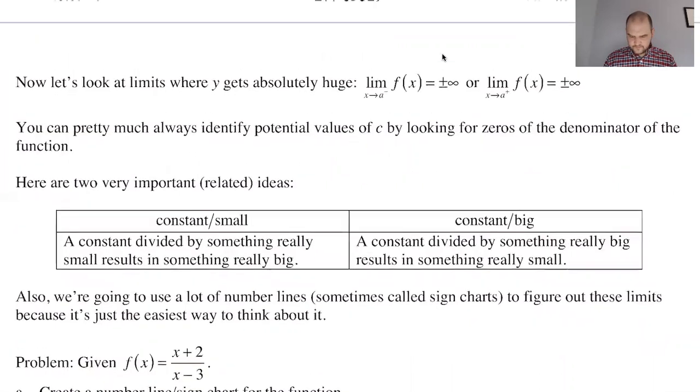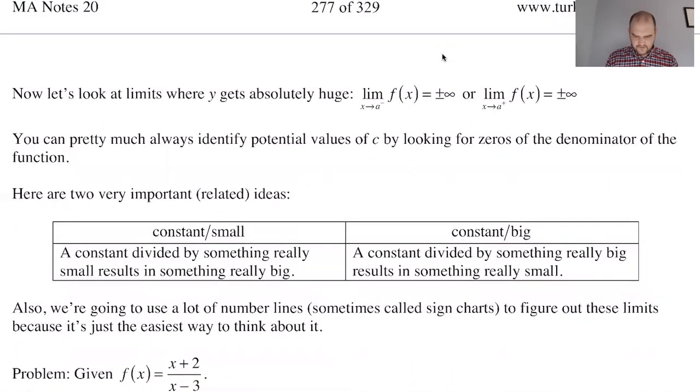So the basic idea here is that, that's a gross color. Hold on. One of these is going to happen. So either the limit as x approaches a from the left will be infinity or negative infinity, or the limit as you approach from the right will be infinity or negative infinity. All of this is based on a really simple concept that you kind of have to think about.